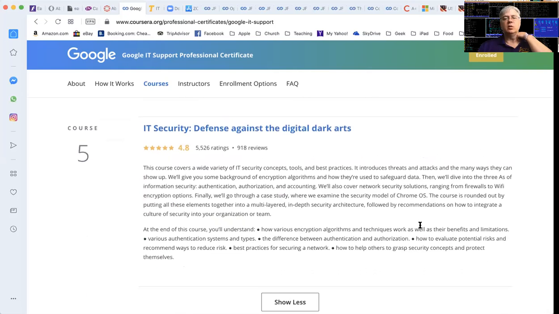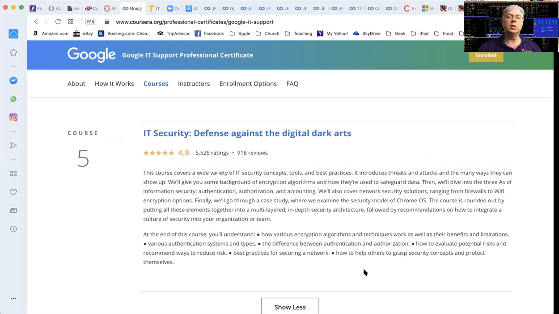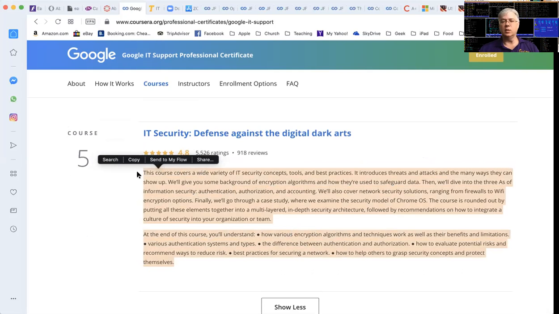And then IT security, defense against the dark arts, the new thing I'm doing that really goes well beyond what they're talking about here is going to be my 251 course. That's the second portion of networking, and that's going to be ethical hacking. That's actually a certification that's out there by the EC Council, and we'll get started on that. We'll use some tools. We'll have some virtualization that'll happen there, and people will learn this is what a hacker is doing. Now, to take that course, you could just jump into it.